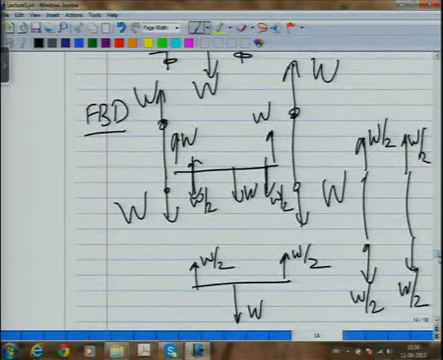Let's look at this bottom structure. There's a weight W coming on the walkway, so each of these loads gets a load of W by 2. We draw the free body diagram of the 2 columns here, which are these intermediate columns. There's a load of W by 2, so a load of W by 2 and W by 2 comes like this, and there is a load of W which is coming here. So now when I draw the free body diagram of the 2 columns, there are 2 half columns which are outermost, then there's a W by 2, there's a W by 2. So that means the load on each of these 2 half columns is W.